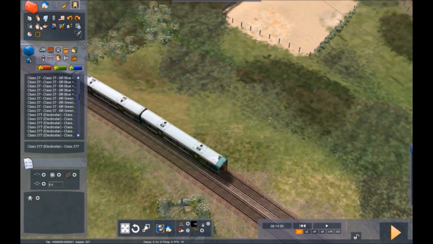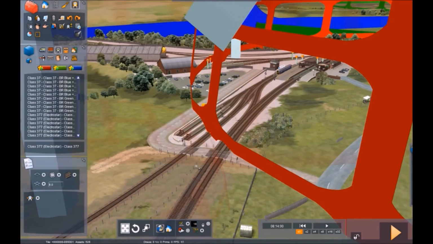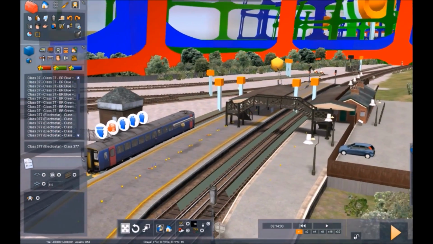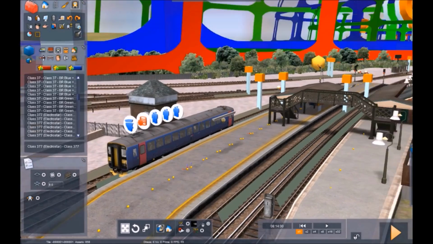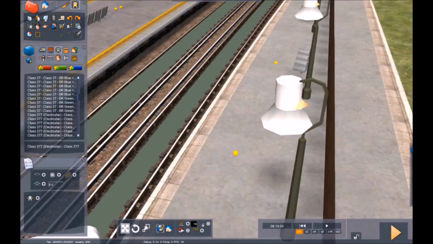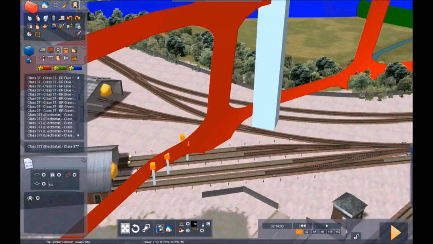So make that come in, and then what we need to do, we're going to put a driver on him. So he'll come into the station when we stop, and I will make him arrive in the station so we can see him come in. So that'll be an AI piece of traffic. You can have one coming in the opposite direction as well, and you could also possibly have a freight train.